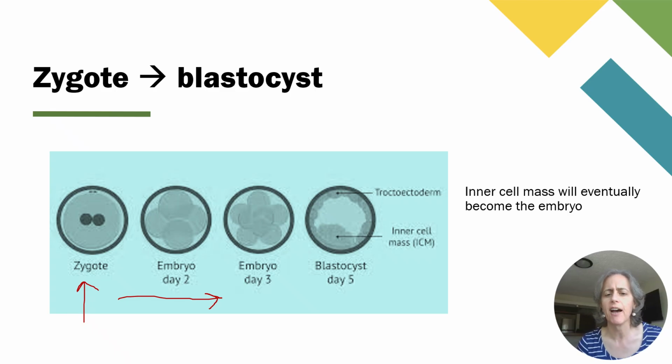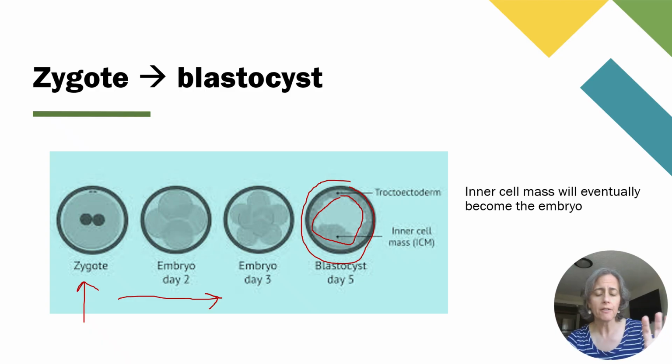It says here around day 5, it's usually around day 6 to 8, but some of the cells become this outer ring of cells here. You can kind of see it between those two red lines. I'm not doing a great job. They're calling it the trophectoderm. We usually call it the trophoblast. Don't worry, you don't need to know it. So some cells become that. And then another group of cells says, you know what, we're going to become this group of cells here, which is called the inner cell mass.